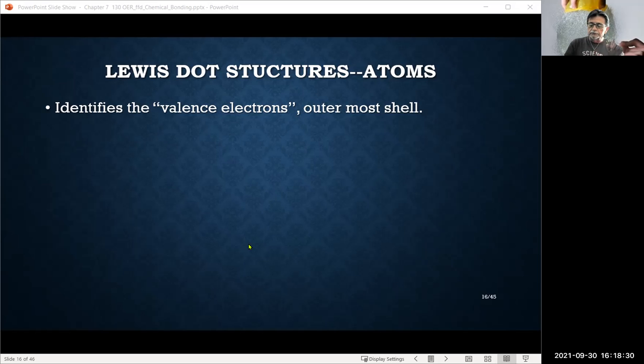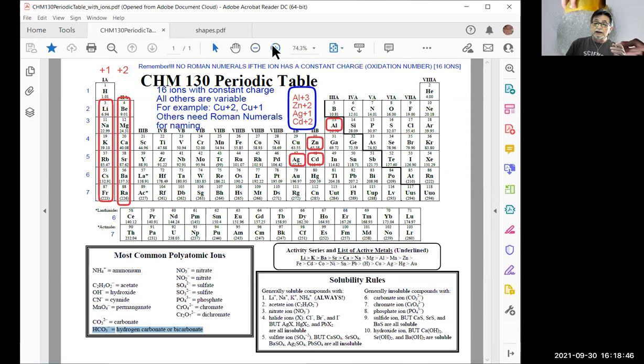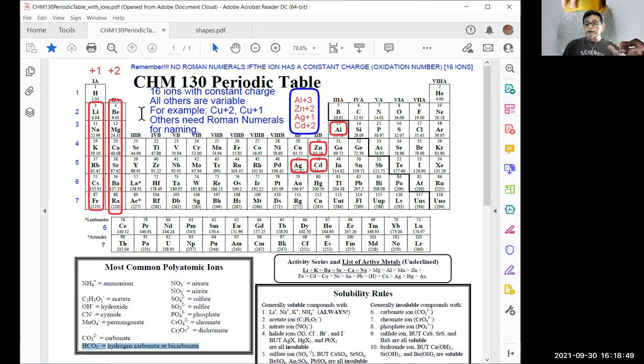Okay, and that little stair step of the periodic table helps you out, because to the left of the stair step are the metals. Now, the thing to remember about that stair step, let me show you that, is that hydrogen, look at hydrogen's way out there, element number 1. That is not a metal, okay? It is placed there because it shares what everyone else does in that same group, and that is they have one valence electron. Hydrogen's the first element, has only got one valence electron, so it's put there because of that, but it's not a metal.